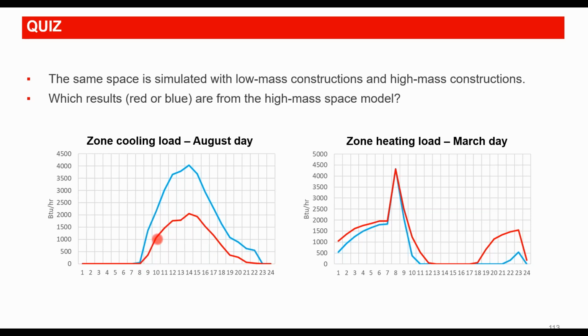Yeah. So in this case, your envelope and your interior walls would be absorbing a chunk of this cooling load, right? So say it's hot outside, it would slow down the amount of heat that transfers through. And some of that heat would end up being re-radiated back out into the environment, depending on the day. So generally, with a high mass space, you're going to end up with a lower profile like that.